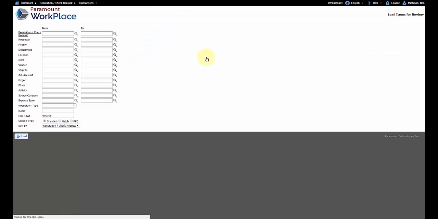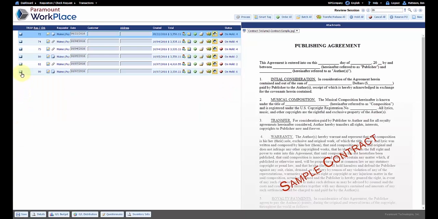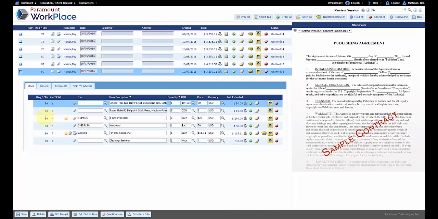We'll click there. You'll get a load screen. The load screen allows you to be selected by these values or ranges of those values. Click on load. You'll load everything that's pending your review. Expand the requisition. This is going to be very similar to what we saw on the approval side, in that you can view the information that's a part of the requisition. You have the icons that notify you if there's comments, attachments, or questionnaires.